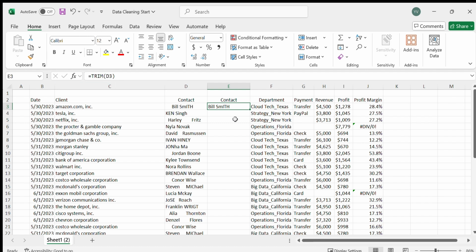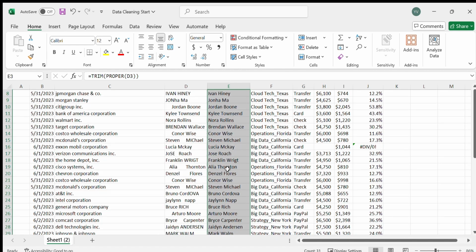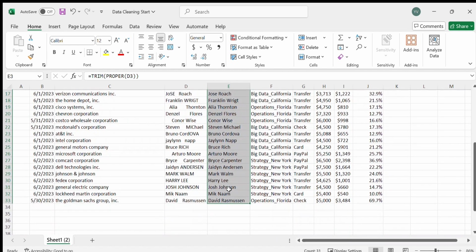You can also use equal to PROPER, hit tab, D3, click enter, so it gives you the proper format, just the first letter capital. You can also use the TRIM function here, close parenthesis, click enter, so it gives you the proper way. You need to double click here to get all the data clearly.